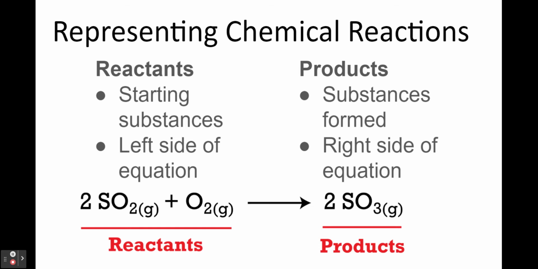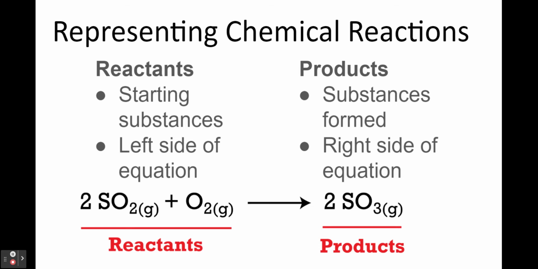They are always separated by an arrow, so that's where this is different than a mathematical equation. In a mathematical equation, you'd use an equal sign. In a chemical reaction equation, you use an arrow to say that this stuff turns into this stuff. Sometimes the arrow can be double-ended, meaning there's an arrow on both sides, and that just says that the reaction is reversible. It could either go from right to left or left to right. We're not going to deal with a lot of that in this class, but it's something good to know about.